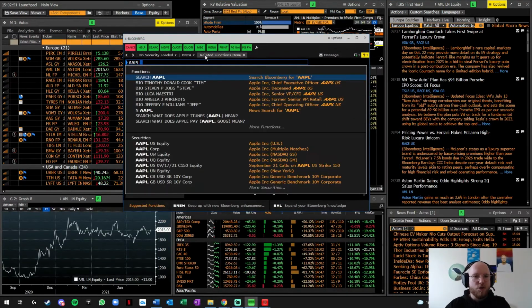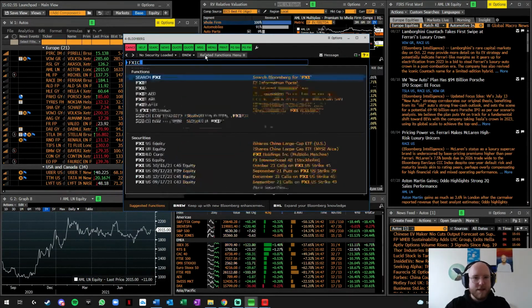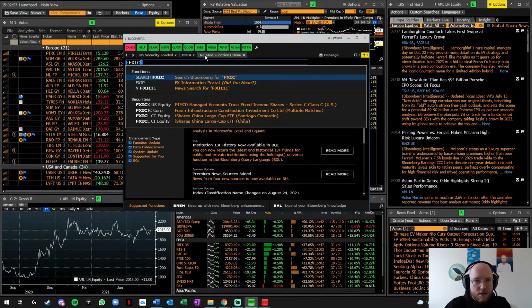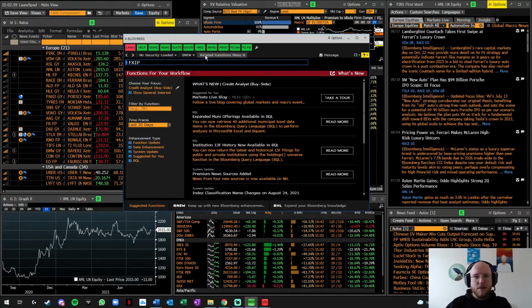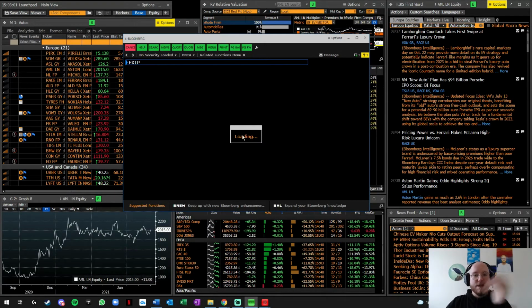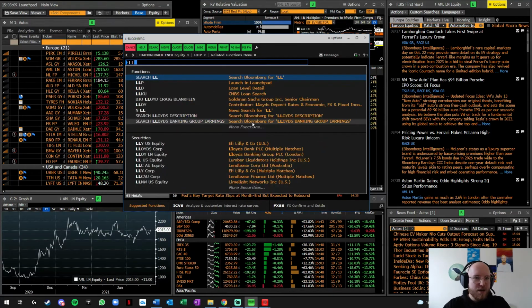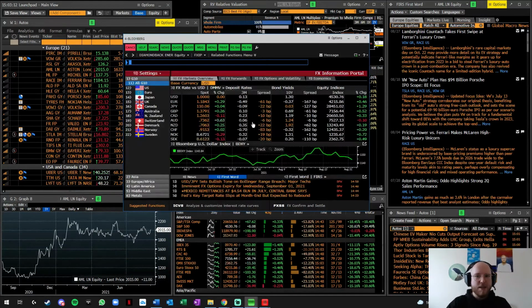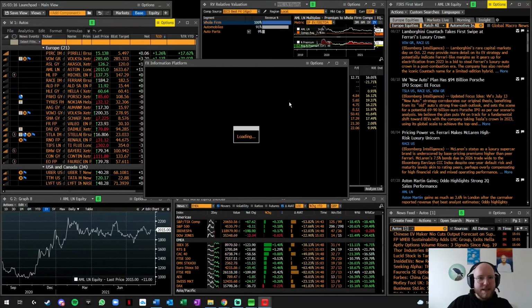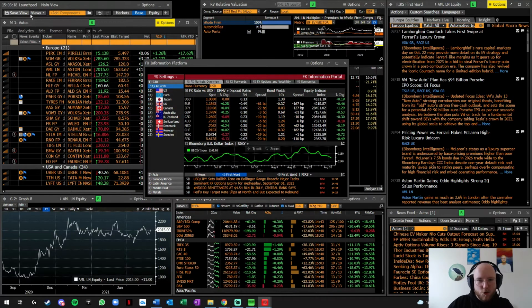Importantly, if you're in this sort of view and you're just looking at, for example, let's do FXIP. So if you're in this view and you actually want this function to always be up, you want this in the launchpad, you can just press LLP and then launch in launchpad, and then this will create a new component that's going to be added to your page in your view, right?